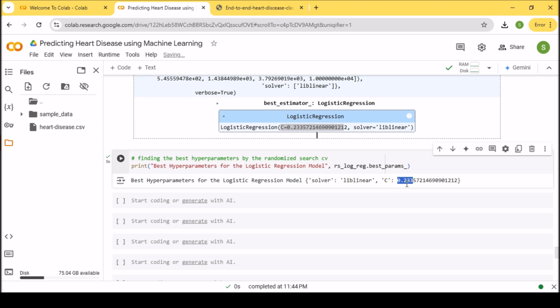So the best params here, as we could see, stores the set of hyperparameters that produced the best model performance during the search. As I mentioned, the best hyperparameters in our case show the set of hyperparameters that perform best in the cross-validation, while the best cross-validation score gives you the score of accuracy, for example, achieved with the best hyperparameters during the cross-validation.